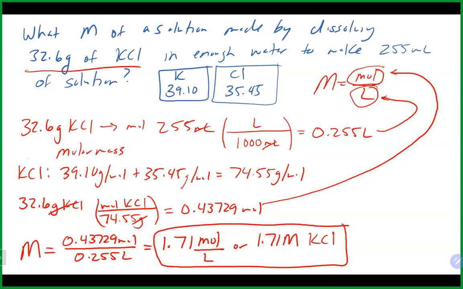Any questions on that? Again, I would highly recommend doing it like this, so you can see all the units, a dimensional analysis way, so you don't miss any unit. Again, when you see the big M, that is molarity, not just moles, which is a very common mistake that people make as well. Any questions on that?